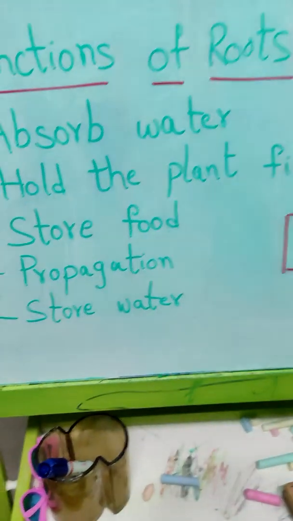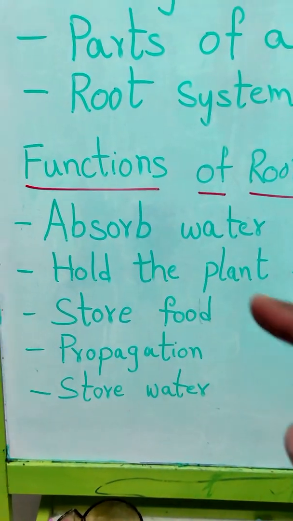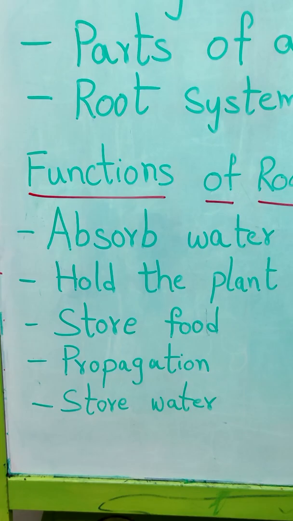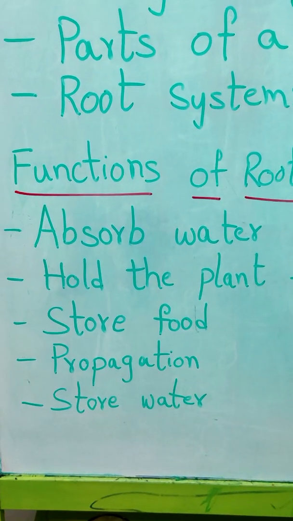Now, as we are talking about the roots, tell me, why are the roots there? What do the roots do for the plant? And why does the plant need roots? Let's learn about all these things now. That is, we are learning about the functions of the roots. So here are the functions of the roots. I'll tell about them in short here, and later we will talk about them in detail.